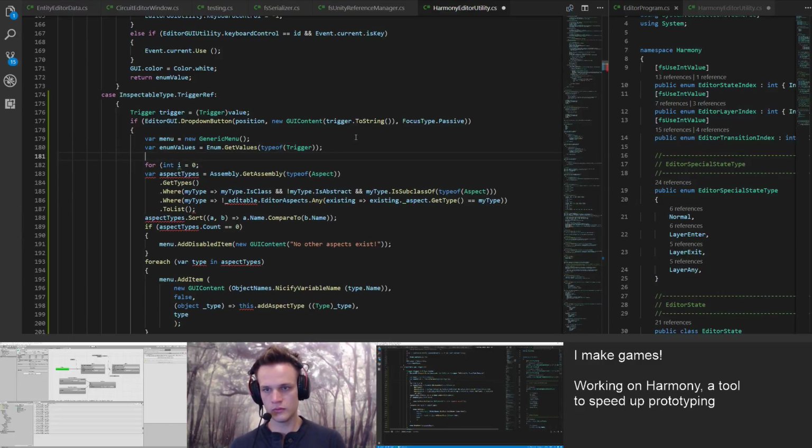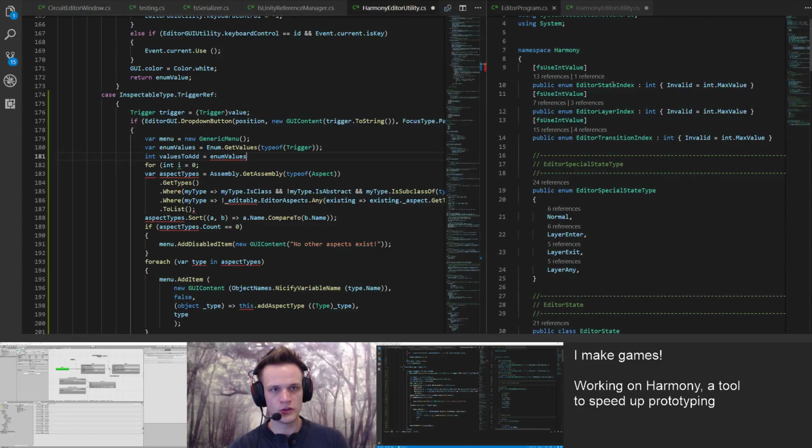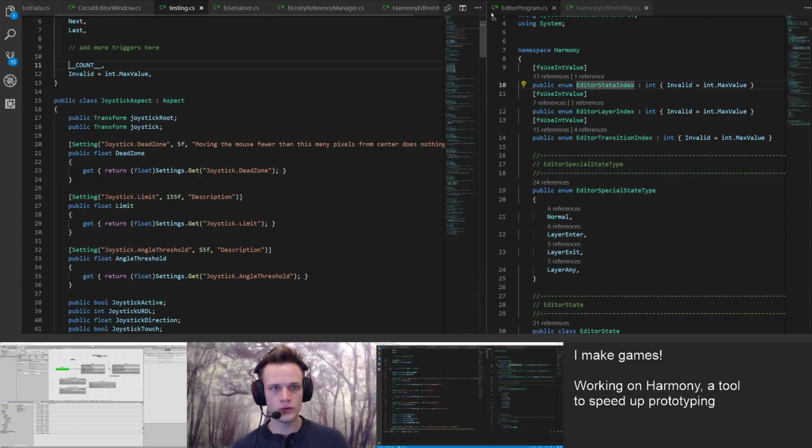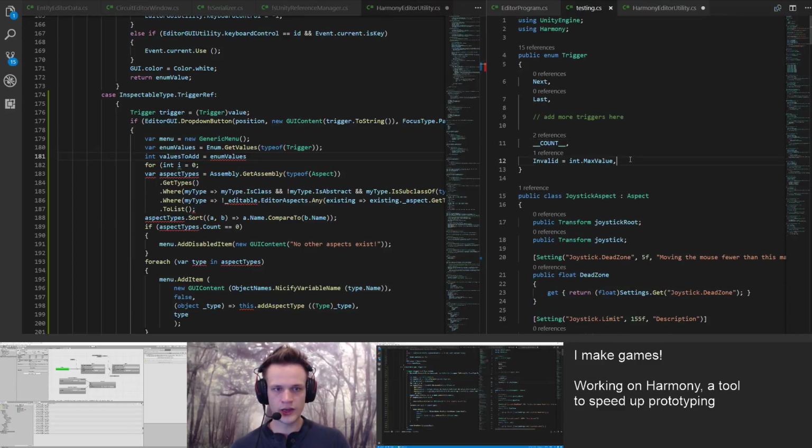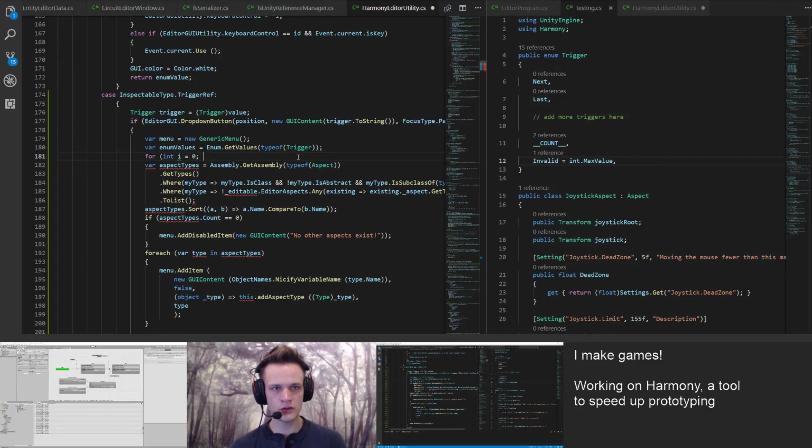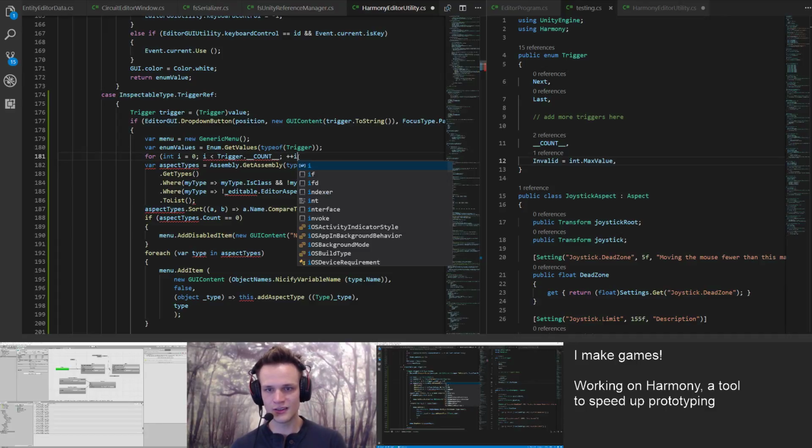And we're going to go from, really, until... I don't want to hard code it as 2, because obviously I can add more stuff afterward, just in case. So I'm going to pull this up on the side here. If I wanted to add more defined values after this, then yeah, I wouldn't want to just hard code that. So this is actually, I don't need values to add because this is just a constant. Man, making trigger into an enum made things way simpler. I'm still worried that I'm going to find some reason that I shouldn't have done that.